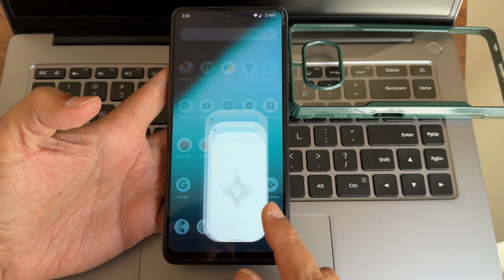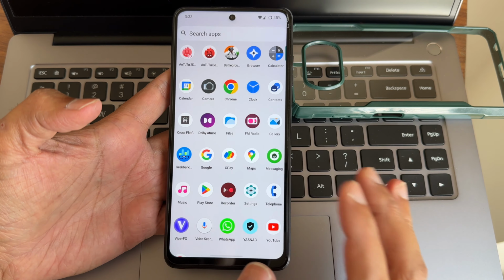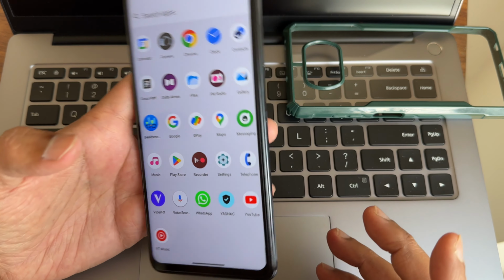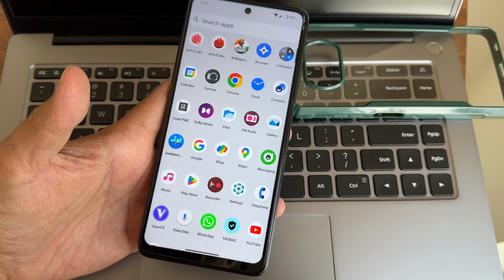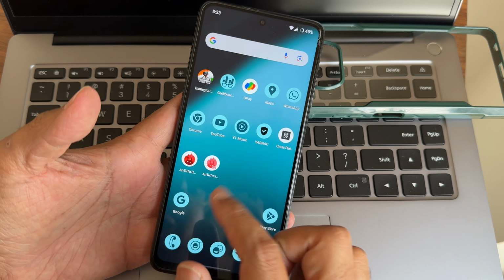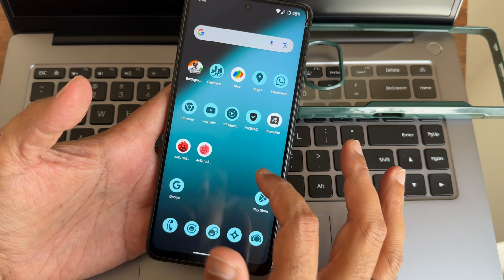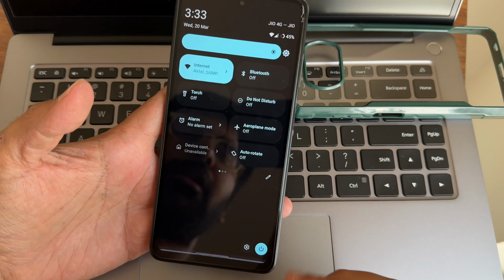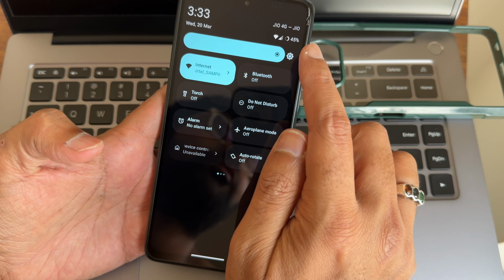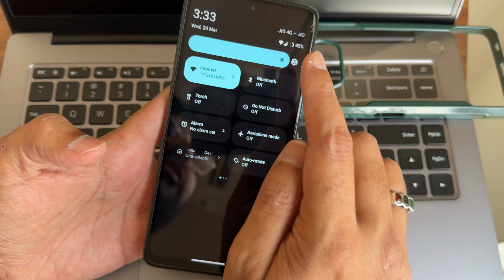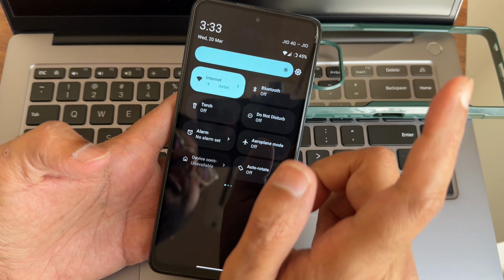Just you need to download all the resources and everything will be fine, and the initial build is really good. I was surprised using this particular ROM. In fact, it's a very good performing ROM and battery efficient ROM also. You can check out at the start of the video what the battery percent was and currently what the battery percent and time are. You can check out there.